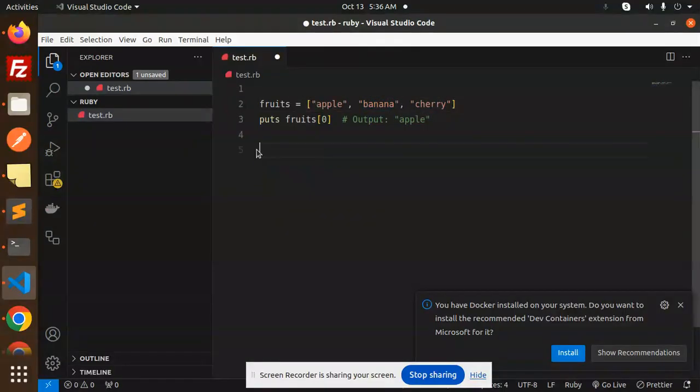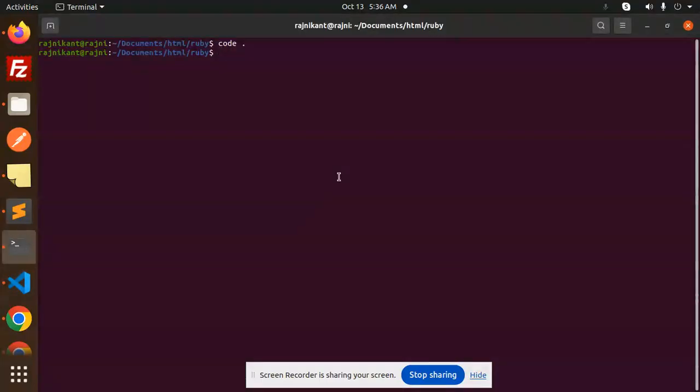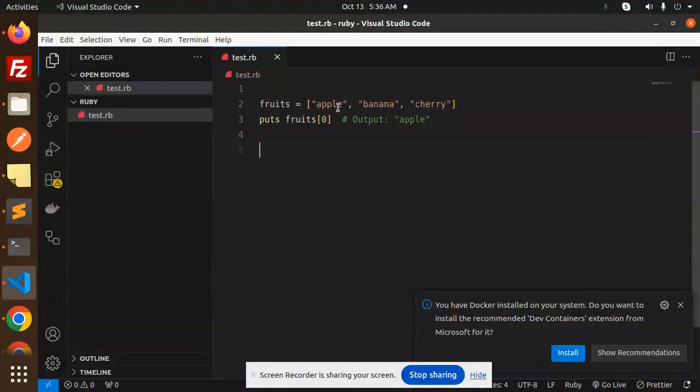And if you want to get the values, let's suppose I want to get the values of the zero index, first index, and second index. So you have to put like this. You have to call puts, which basically means print, fruits 0. If I run this one, here you can see apple, because apple is at the 0 index, then the 1 index and the 2 index.